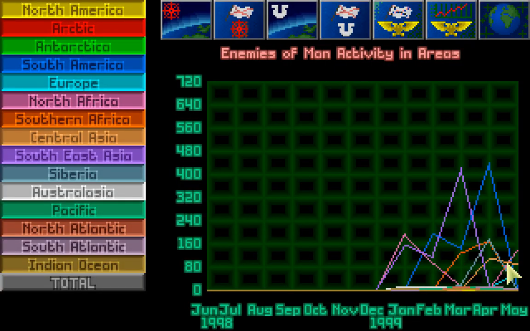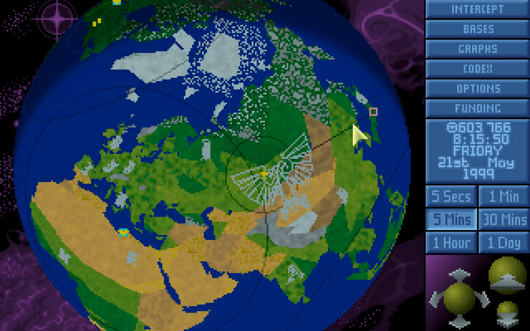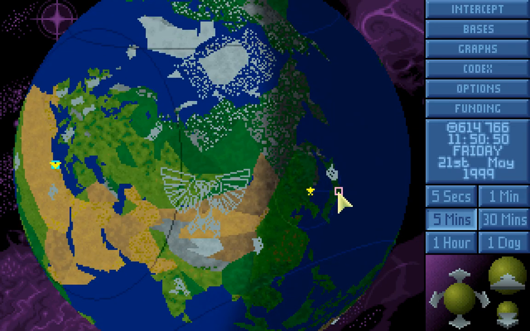And in the meantime, make sure that we're not getting activity. Where am I looking? North Africa, no more activity. We finished that for the month. Central Asia and Europe are our big ones. But we should be able to get there and back and then get the Chimera out and active.